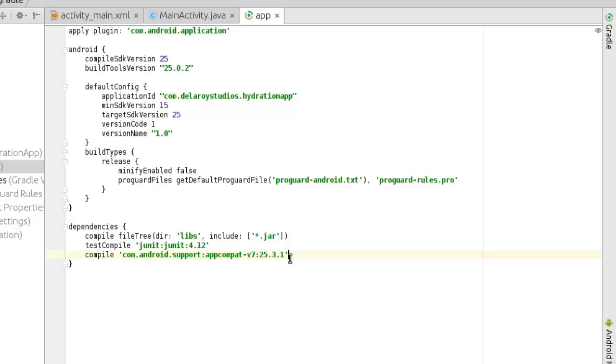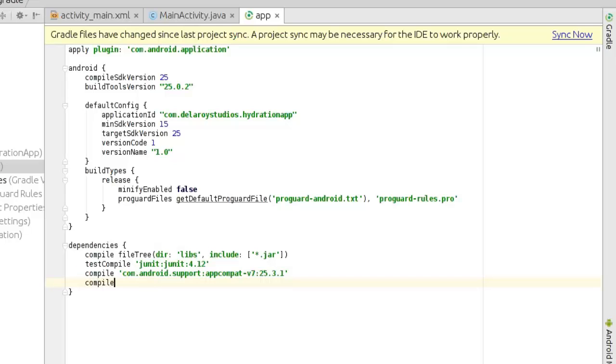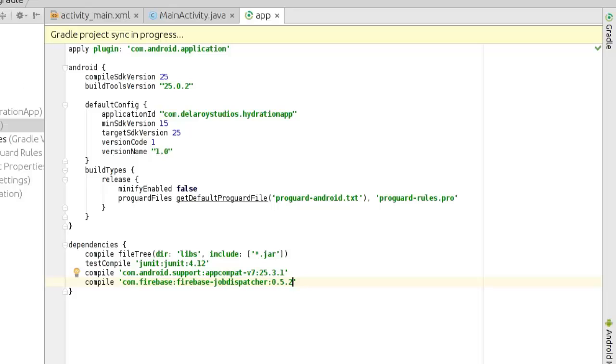So let's include this particular dependency: Firebase job dispatcher 0.5.2. That's fine. So we sync Gradle and get that set ready.